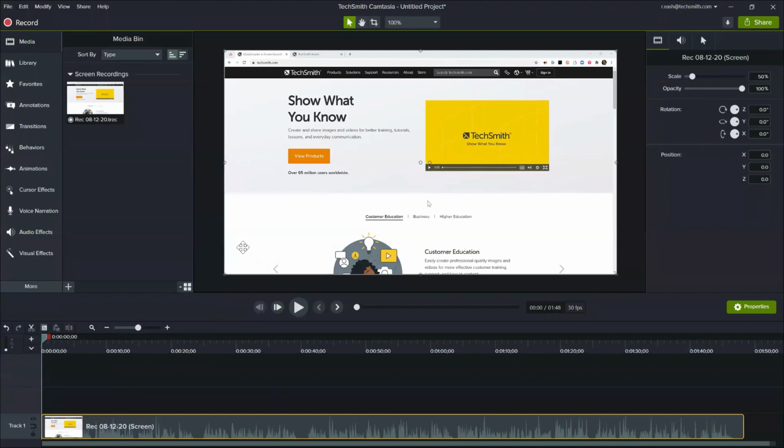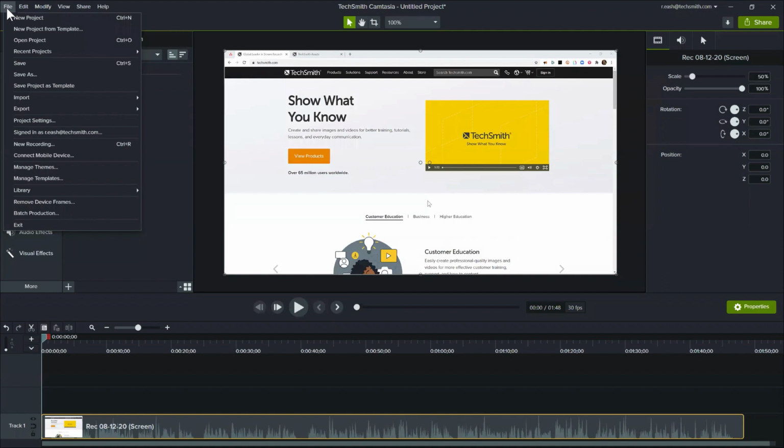And we'll talk about more of these in depth, but I'm going to actually try and show you a recommended workflow for when you do your recordings in Camtasia. So up here at the top, right in the center, it says Untitled Project. One of the first things I like to do is save early. Save early, and I'll tell you exactly why to do that.